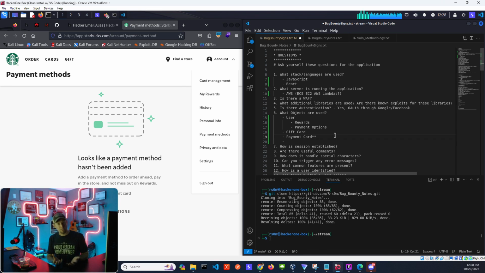Of course, they care about data within Starbucks, but that is supplementary. If anything happens within that, that's more controllable. It's always going to be more of an impact when you have customer data being accessed. When you're doing bug bounties, that's your number one target. Be laser focused on customer data. Be laser focused on the most valuable part of that customer data. Put yourself in the shoes of that customer if you haven't used that app before.